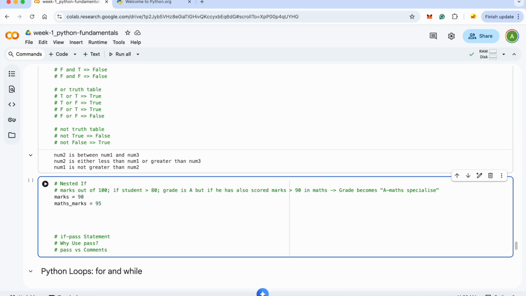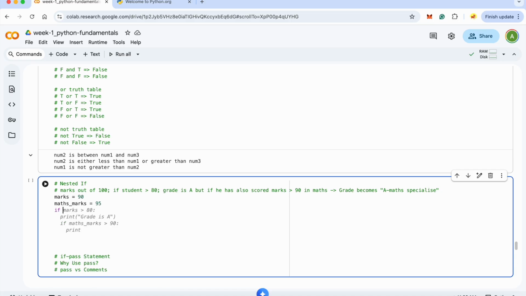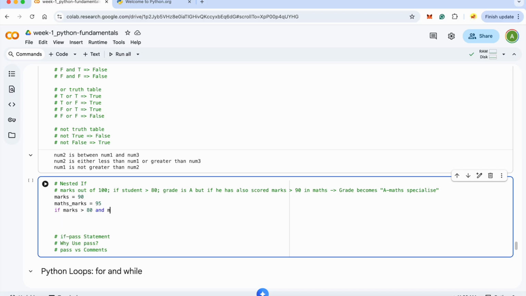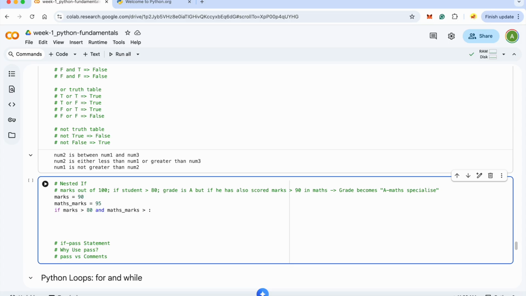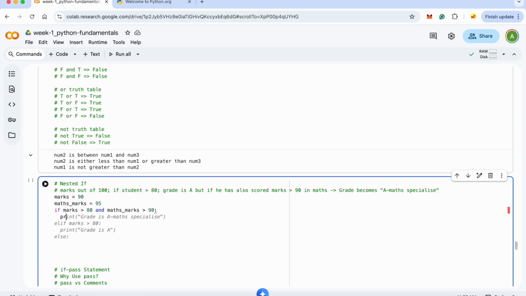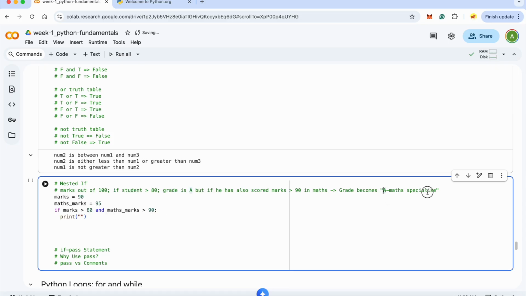So you can do something like, if marks is greater than 80, we have the grade A, and if maths marks is greater than 90, we could say something like A specialized, right?